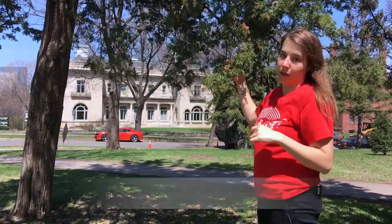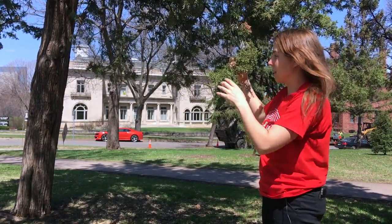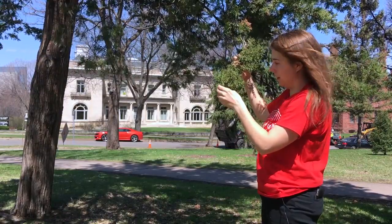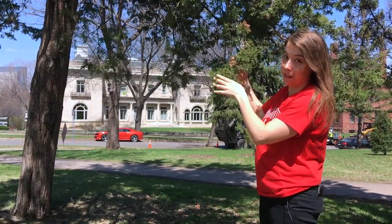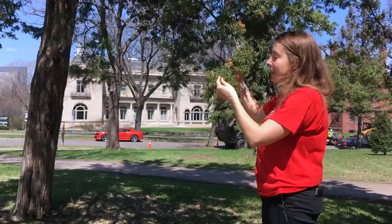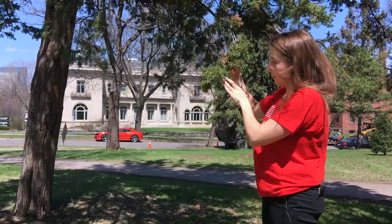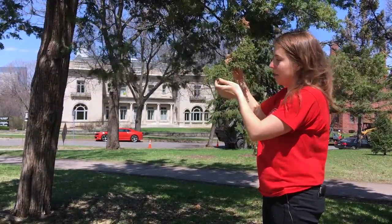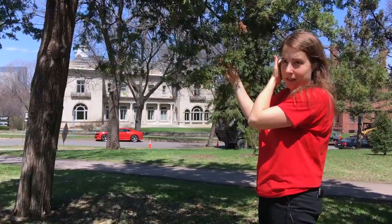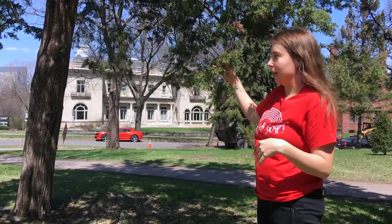This is the tree you're most likely to confuse with white cedar. But if you take a close look, you can definitely tell the difference. They do have similar scale-like leaves, but remember with white cedar they grow very flat — you can imagine them laying flat on a pane of glass. These are more bushy. They also have blueberries — technically modified cones — that look like little blueberries. You won't necessarily find berries on every tree because birds eat them, but if you see them, it's a definite sign it's a red cedar or juniper.